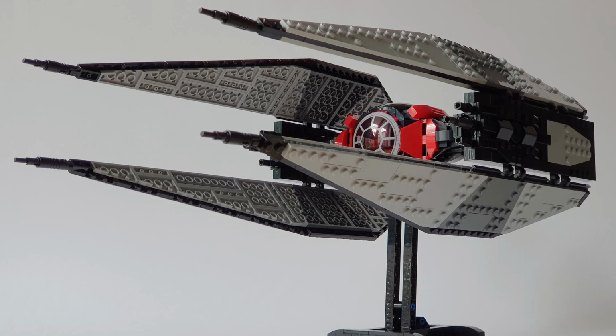Next up, we're going to take a look at a TIE Interceptor MOC from the First Order by Edge of Bricks. This is actually from Episode 9, and I always love it when people do this. They put out MOCs of vehicles that we've only seen in trailers or only seen in reference material before the film has even come out.